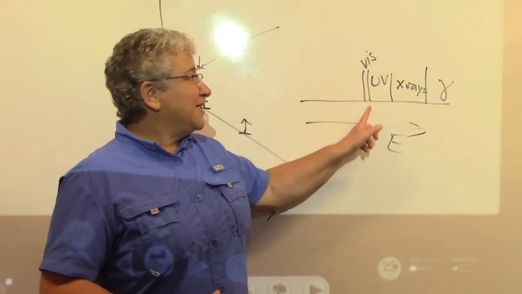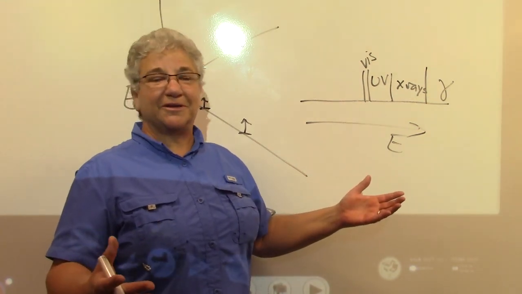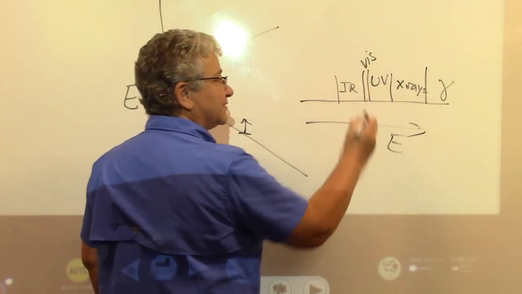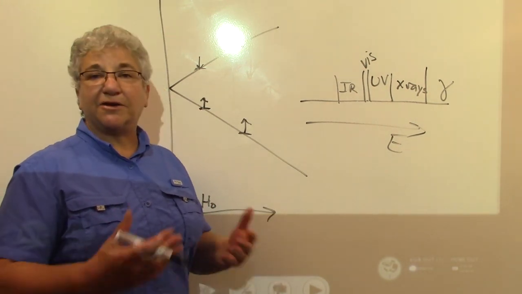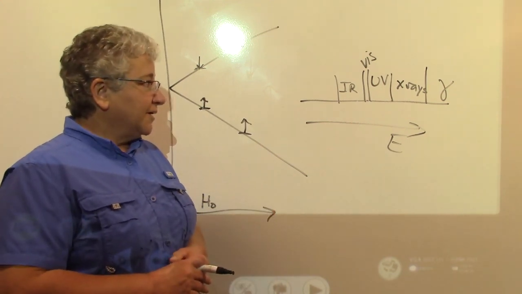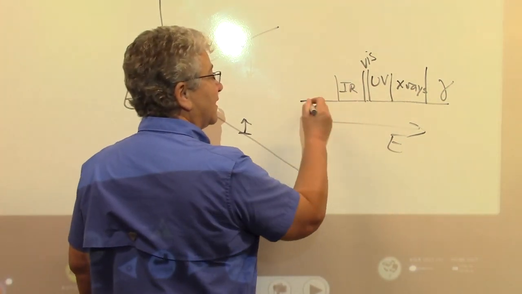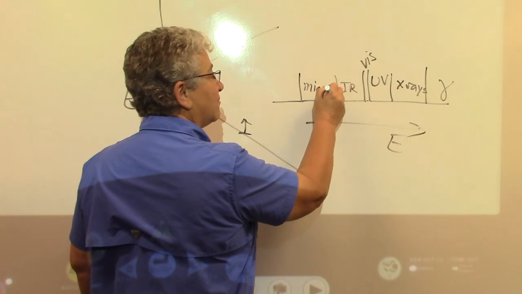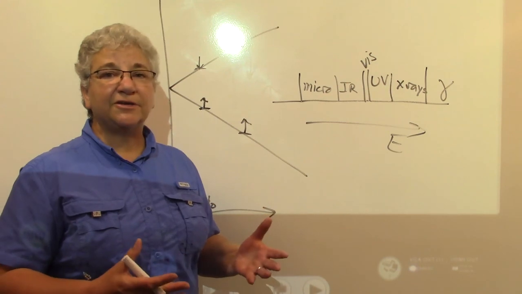So visible light, there is energy associated with it and things are happening, but you're just not breaking any bonds at this point. And then a little bit less energetic than visible light is IR frequencies. Later on in the semester, I'll make another video about infrared spectroscopy, because we use infrared light in a certain instrument that you're going to use later on in the semester. And then a little bit less energetic than infrared light are microwaves. I know some people think that microwaves are really high energy. Microwaves are not high energy.